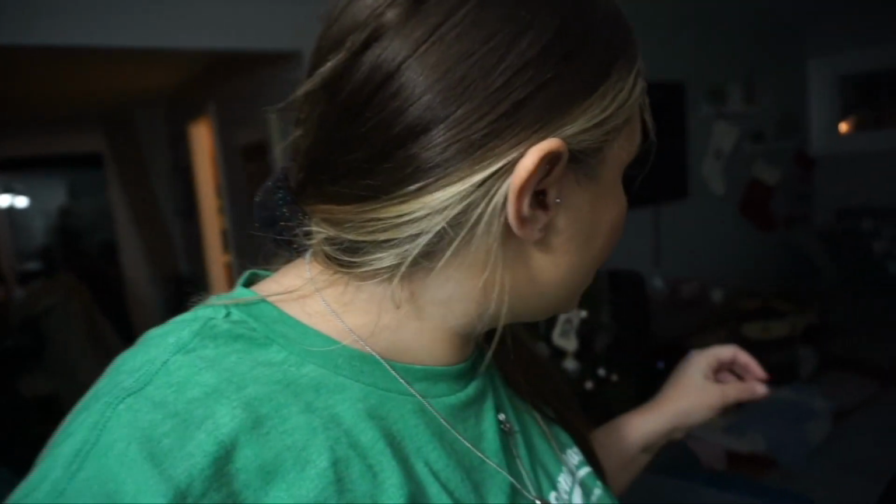All right, sorry if the lighting's a little bit off. It's obviously dark outside, but oh my God, how did it get to be 5:44 already? It's 5:44. This is what we're working with. I feel like it looks good. I'm just really happy with the way it looks, the way it's been lasting, how my pores look, that's a really big thing for me. How my makeup went on top, how it's looking overall, I'm just really happy with it.